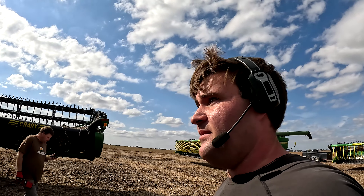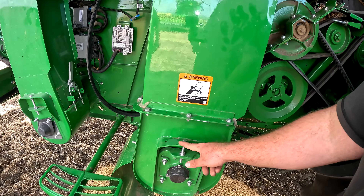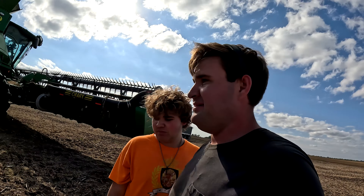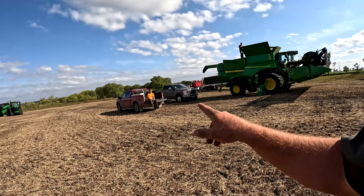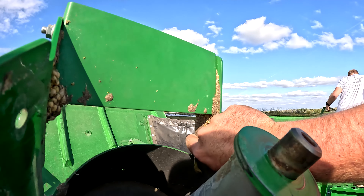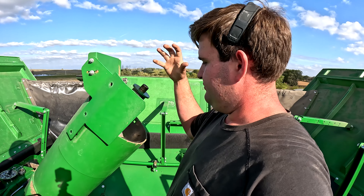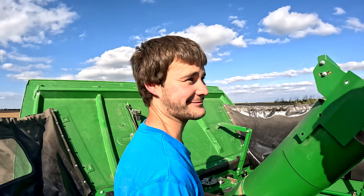That sunlight's starting to come out a little more. Still trying to get Cameron's combine fixed — last week before the rain, combining those wet beans made a sludge in there and blew his belt. It also bent the chain tensioner, so I've got to get this loosened up and hopefully pounded back down. It's 3:45, they're still working on that combine. JT's swinging his feet on the pickup over there. I just don't think it's gonna go today. We got good wind and good sun on and off. What happened is combining those wet green beans caked gooey sandy crap all up in the auger, which allowed it not to spin and broke it — bent the frame on the outside too.